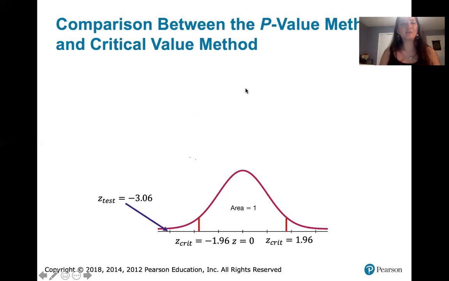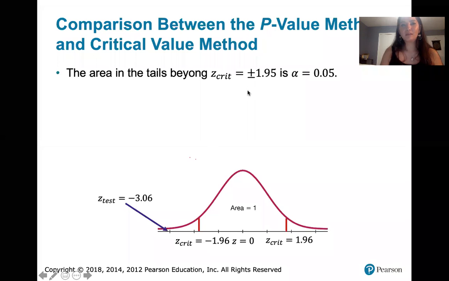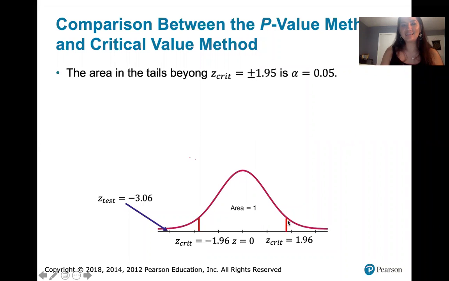So with the p-value method, you're computing probabilities and comparing them, and with the critical value method, you're comparing the absolute value of a test statistic to the absolute value of a critical value. Or alternatively, you're graphing a critical region and looking at where that test statistic lies. The area in the tails beyond those two critical values, z equals 1.96 and z equals negative 1.96. Sorry, I've got a little typo there. It says 1.95. That was definitely supposed to be 1.96. This yellow area is given by alpha. It's 0.05.